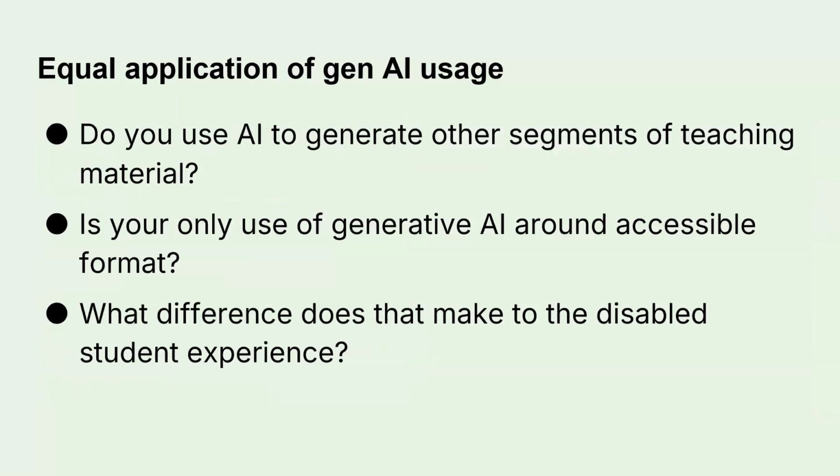But I think there's a really big question here about, is this the only bit of AI you're using? Because I know for a lot of staff it is. And if the only bit of generative AI you use is to create accessible formats, which are only going to be read by disabled people, people who need the captions, people who need that image description, what does that say? Would you use it elsewhere in your work? Is this the only place you're comfortable using it? In which case you're comfortable for disabled people to use that, but maybe not other people. And what does that say about disabled student experience?